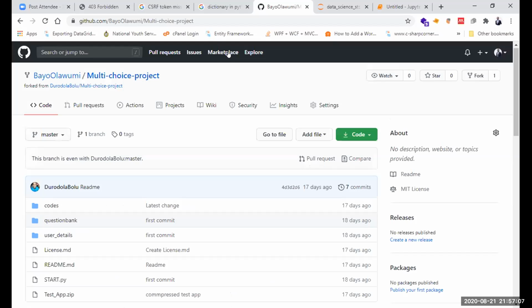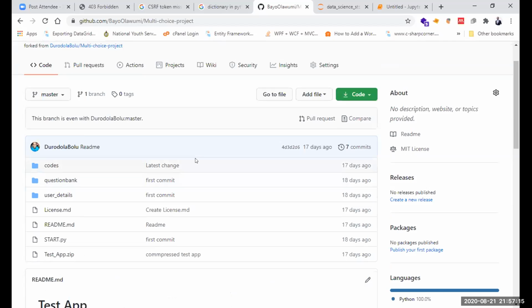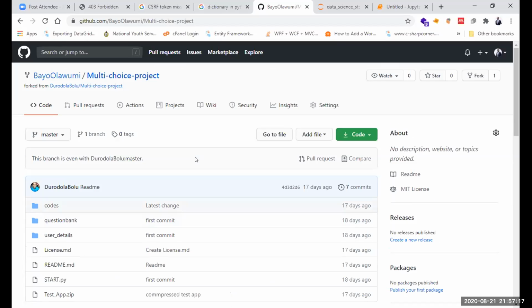I just decided to use this opportunity to let us see that many of these things we actually learn have their applications. I was also talking about Git and GitHub. If we are still lagging behind in that, we need to catch up, because what we have on the GitHub account is enough to learn, talk less of when we start Git itself.